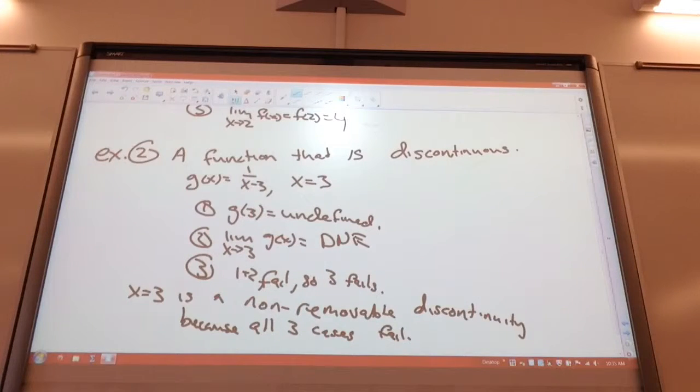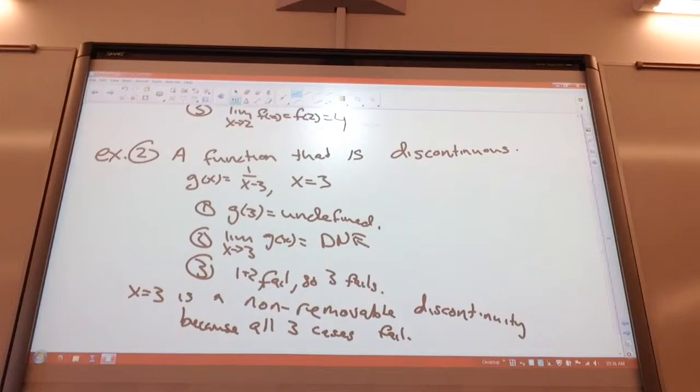We're going to see that there are cases where 1 and 2 work, but 1 and 2 aren't equal to each other, and therefore 3 would fail because of that. Because remember, 3 does depend on 1 and 2 both working. 3 says not only do they work, but they're equal to each other. Yes? How do we know that x to 3 is DNE, because you get 1 over 0? Yep. Remember, 1 over 0 for a limit is fine, it just means the limit doesn't exist there. Had it been 0 over 0, something else is going on. I would have to do more work with it.